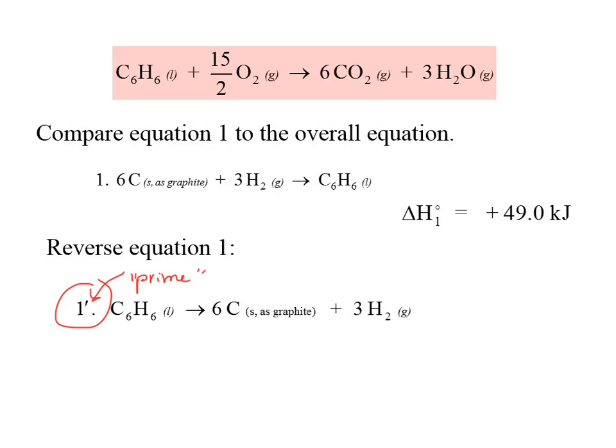That's it. So I would usually put that down, and actually down here on my answer key, I'm setting up my primes to add them together, because I can't really show you in the PowerPoint, but that's what I would do. So that's my prime, but now I need an enthalpy change for 1 prime. The enthalpy change for 1 prime is the same value but opposite in sign. So instead of being endothermic, it's exothermic. There are some things we do where we have tunnel vision and just keep marching through the problem, and this is one of those.